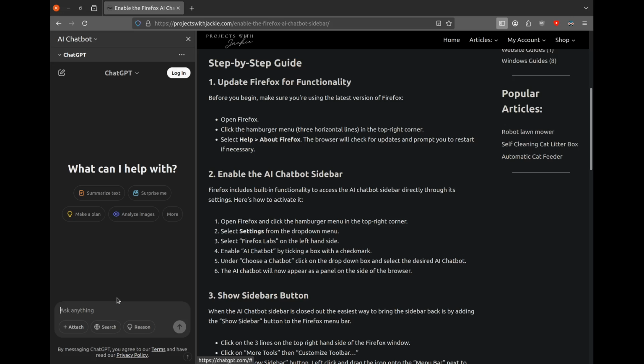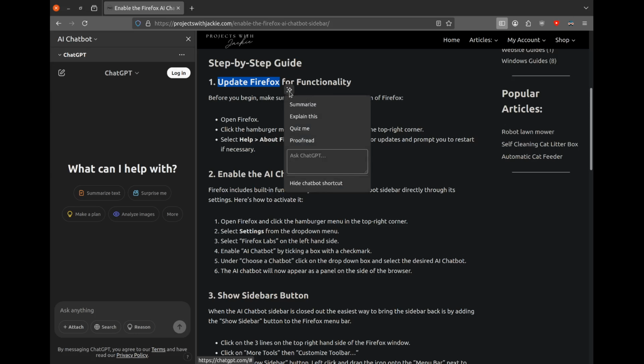Now, to use the chatbot sidebar, if you're reading a document and there's a word you don't understand or you want more information about it, all you do is simply highlight the text that you want to send to the chatbot, and this little icon will appear. If you hover over the icon, a drop down box will come down, but if you left click on the icon, the drop down box will disappear, and you will have to remove the cursor off the icon and place the cursor back on.